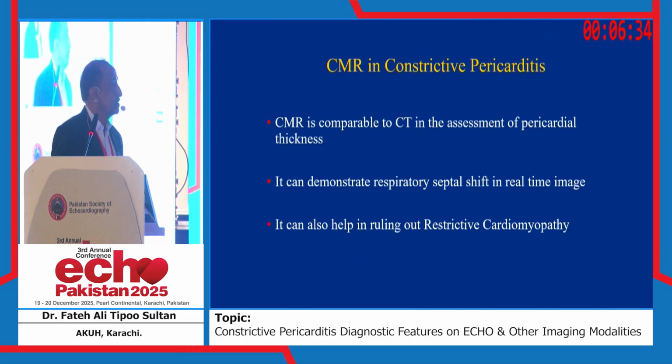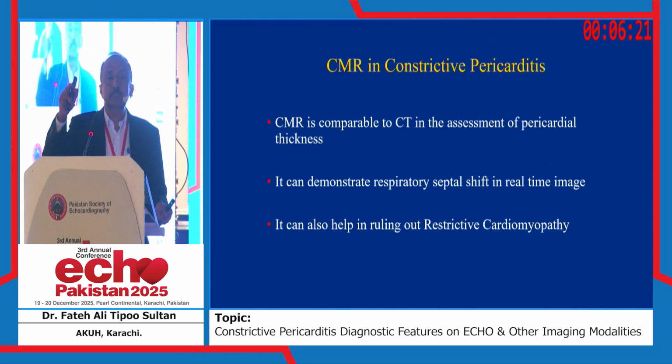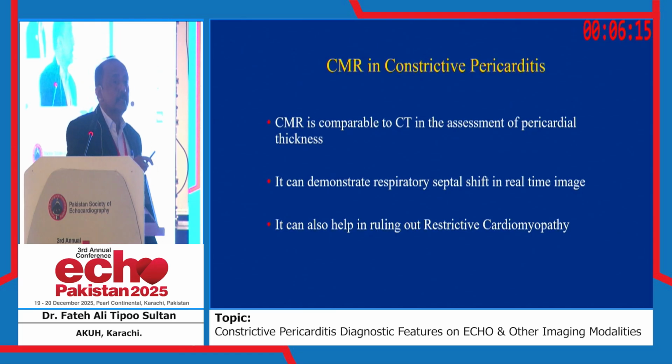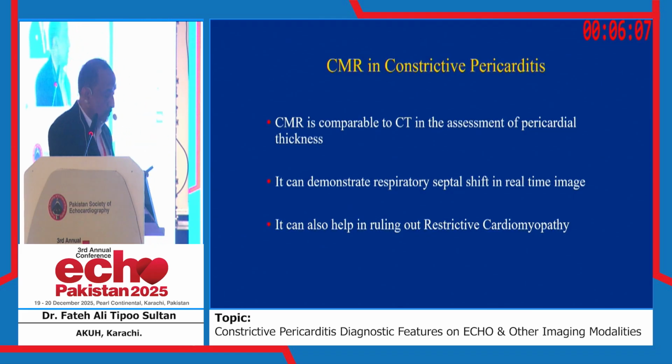CMR is comparable to CT in the assessment of pericardial thickness. It can demonstrate respiratory septal shift in real time image. जिस तरह से वहाँ पर हम कह रहे थे ventricular interdependence आपको respirophasic septal shift से या increased respiratory variation of mitral and tricuspid inflow velocity से मिल रही थी, यहाँ पर आप directly cine images लेकर के without holding the breath, you can see the septal shift during inspiration and expiration. I will show you the image.